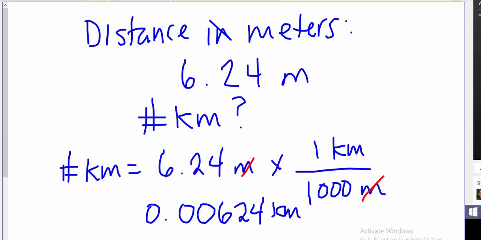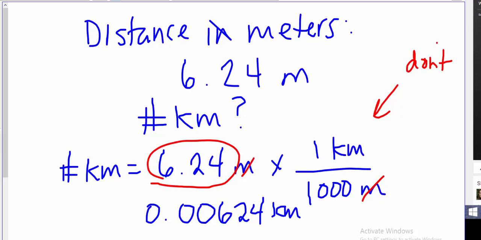But when I look at my sig figs, I'm only considering the significant figures in my data, in the initial amount that I had, 6.24. Because the only other numbers that were used in this calculation were my conversion factor, and they don't count. This is an exact conversion, and we don't count it. So we would be allowed to have 3 sig figs, and this would be acceptable. And of course, we could change that and put it into scientific notation, and that would be fine too.